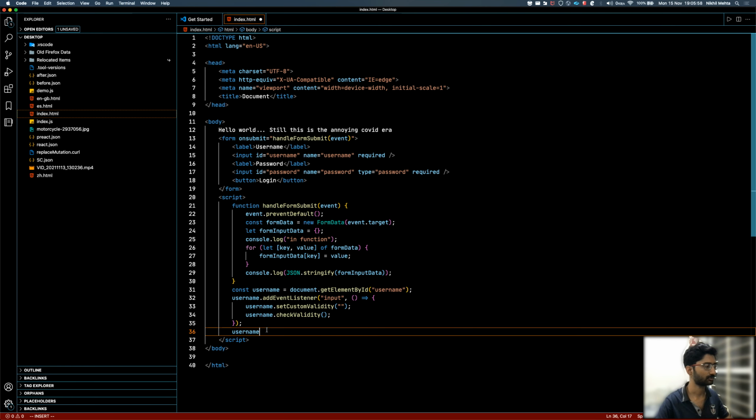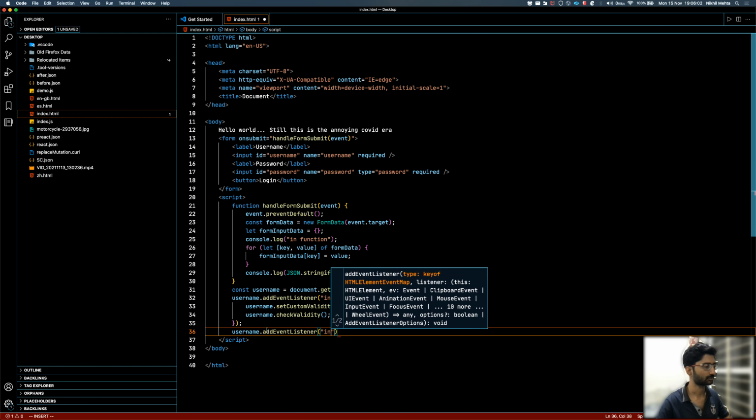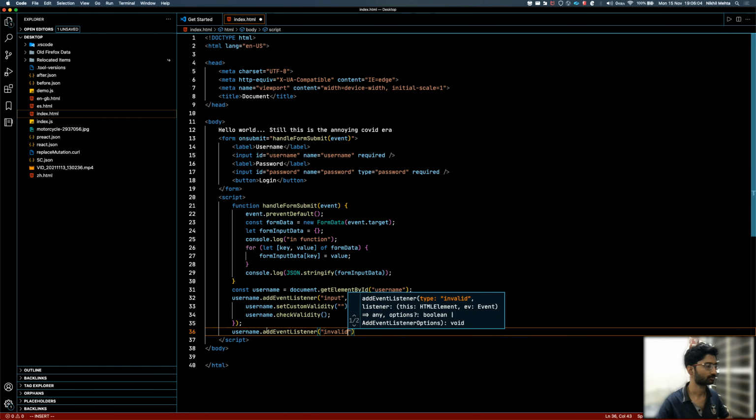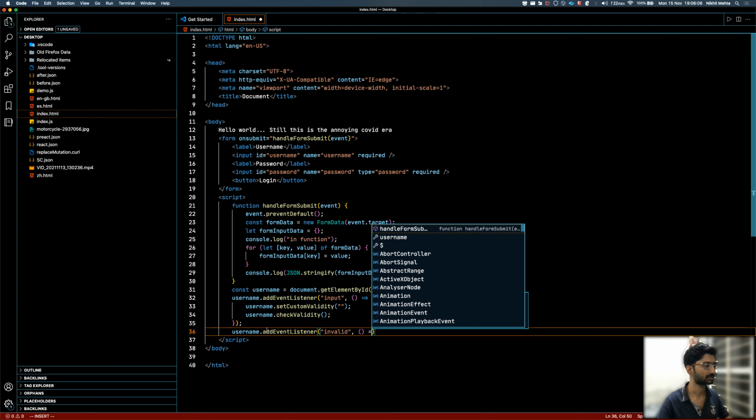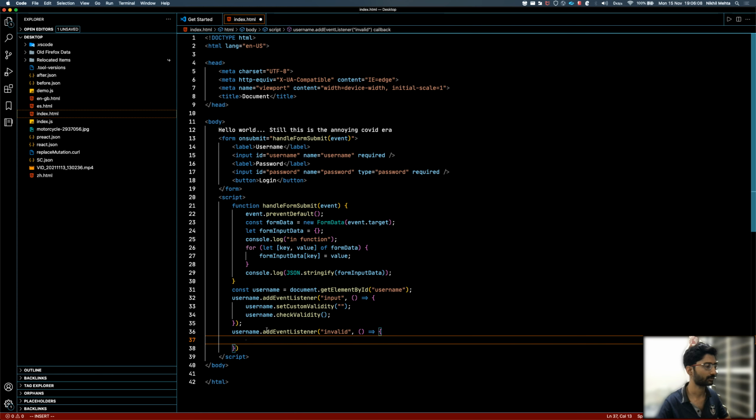For that, what you do is username.addEventListener, sorry, invalid. So the browser triggers this callback or event handler whenever the input is found to be invalid, and it is found to be invalid whenever you run checkValidity.